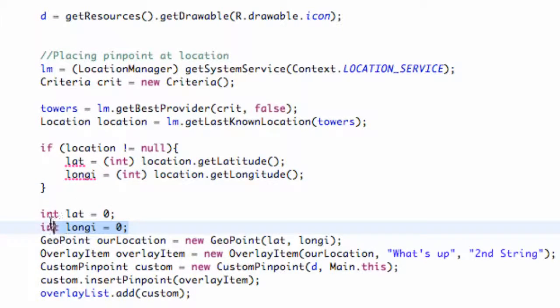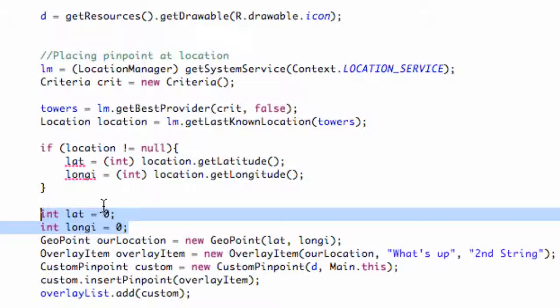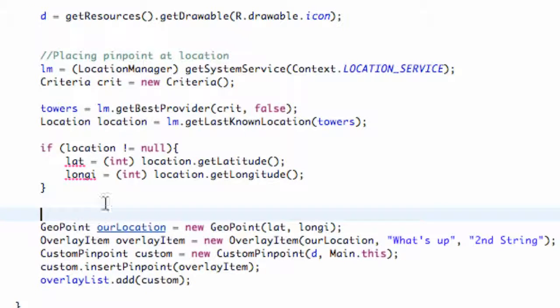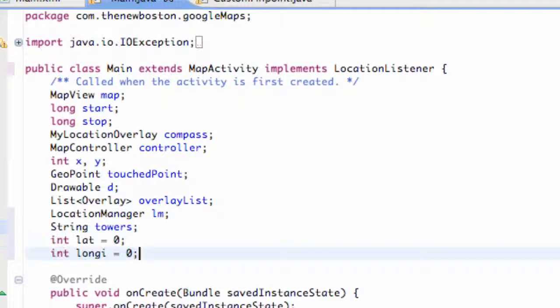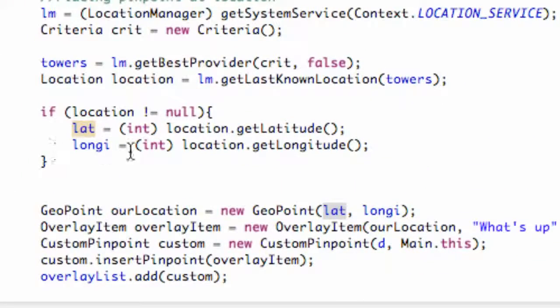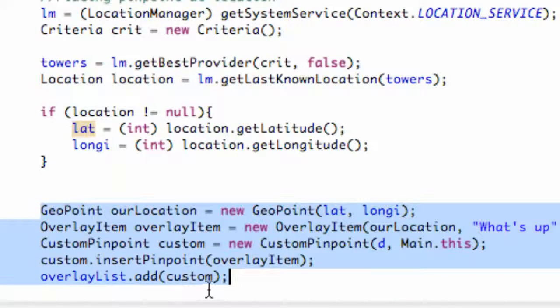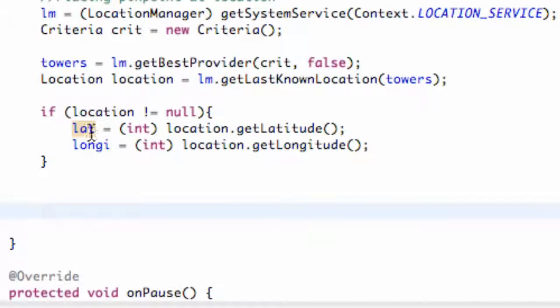It's giving us an error because we defined those variables down here. What we're actually going to do is cut these and paste them above our class. I know I jump around when I do these tutorials, so sorry if you get lost sometimes, but make sure you define these variables lat and long above our class so we can refer to them later, such as right here. Now that's going to get our lat and long, and then we're going to do our geopoint and add our overlay to our list within this if statement.